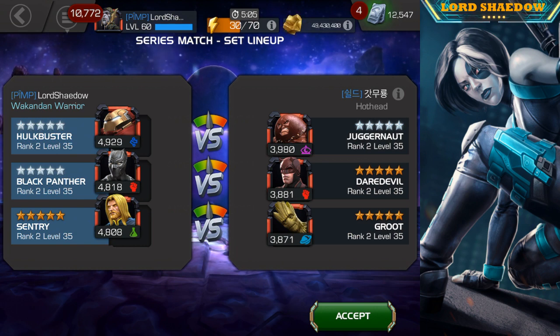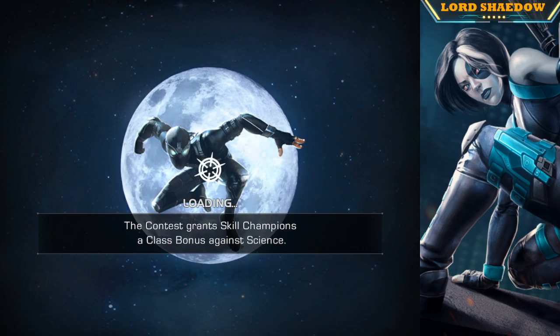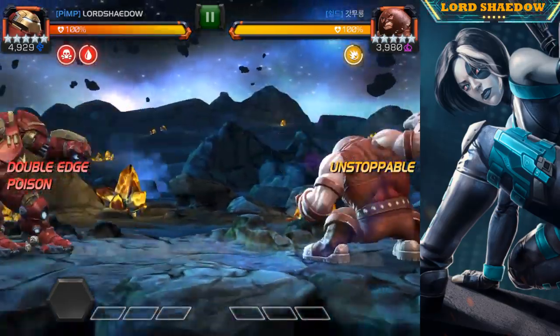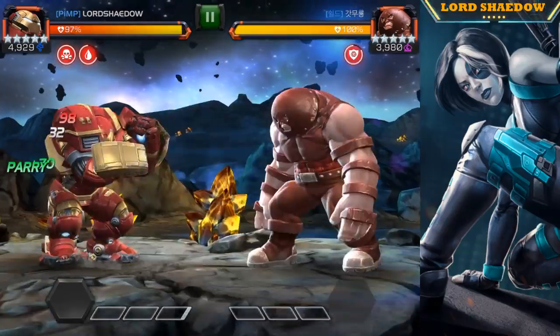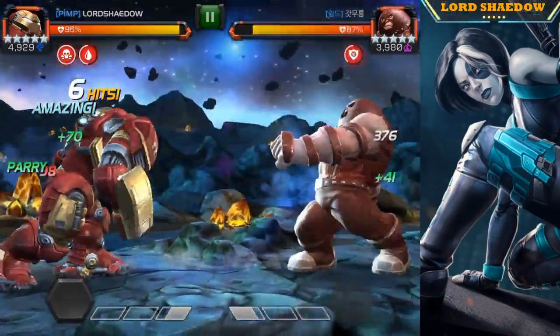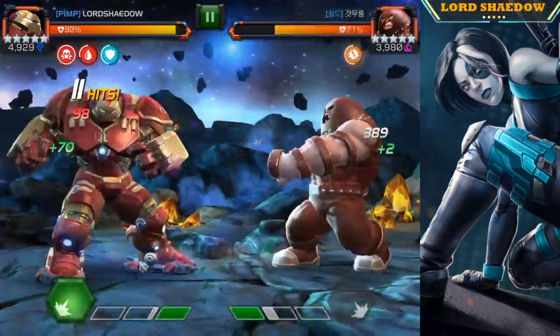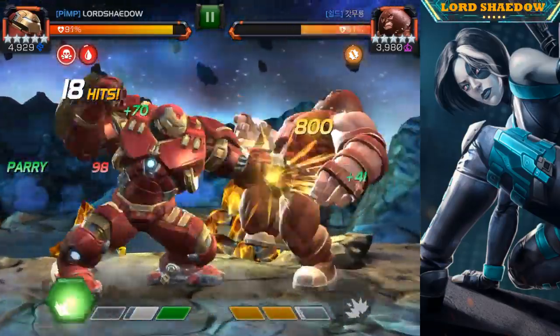Just because I'd be tired of seeing him unawakened. I mean, it's been years since I pulled him. I'm trying to remember when I actually got him, but it might have been about a year or two. And I would not be surprised if I pull him from a 5-star crystal. That seems to happen to me a lot.